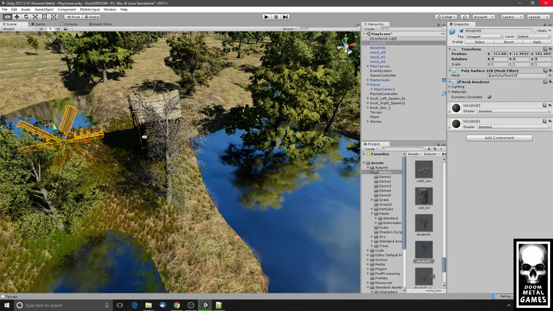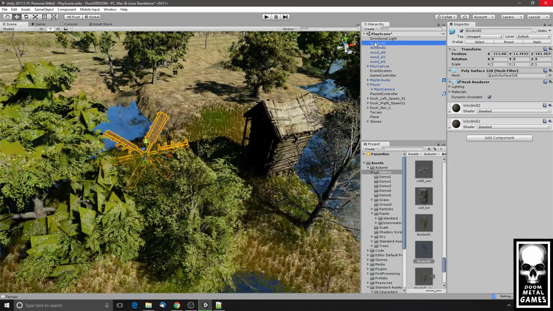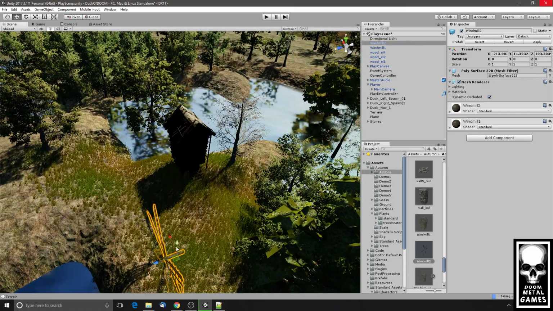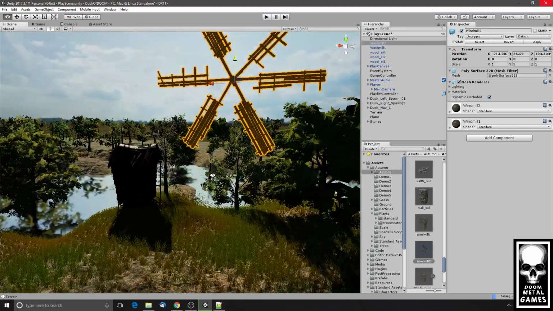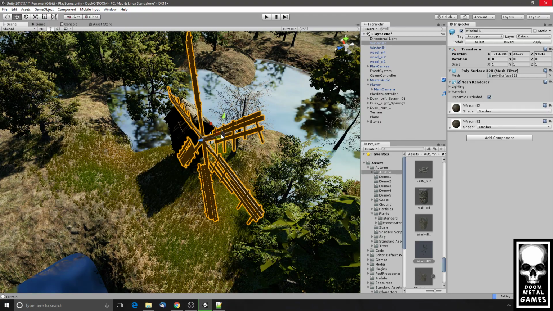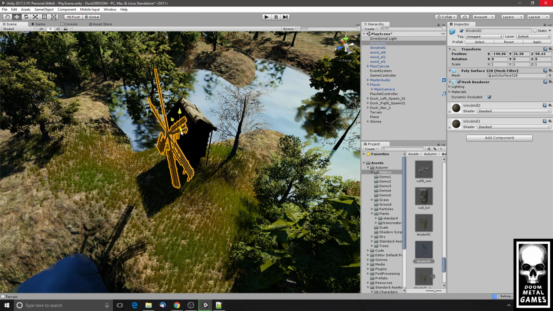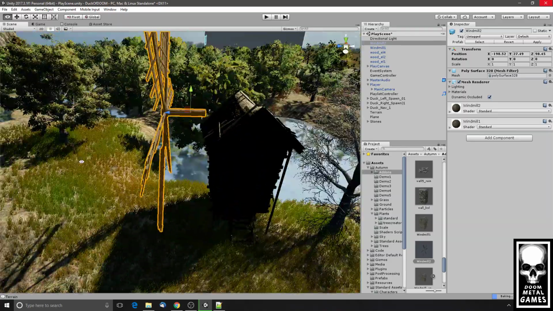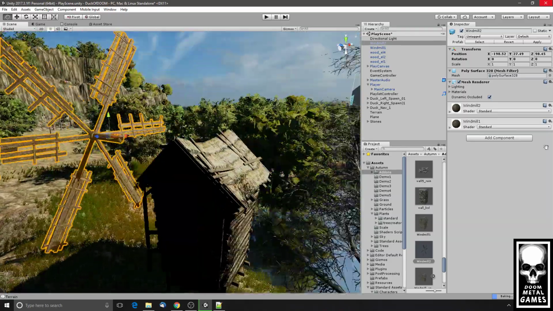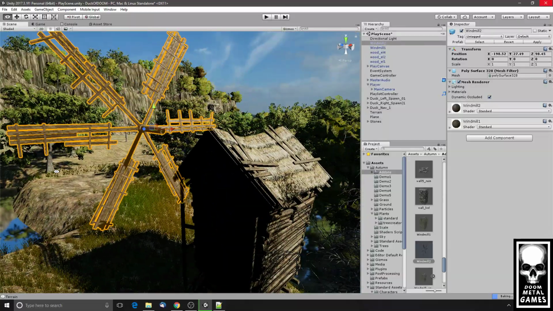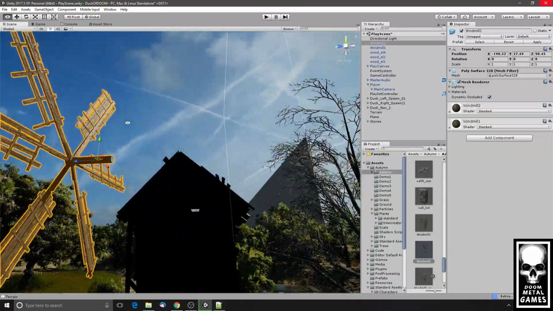I'm not sure where that goes. Can I zoom in? Double click focus. Okay. Can't tell where it goes.